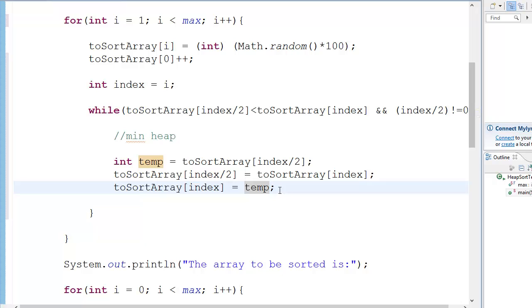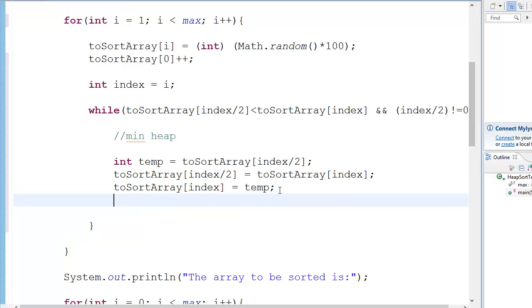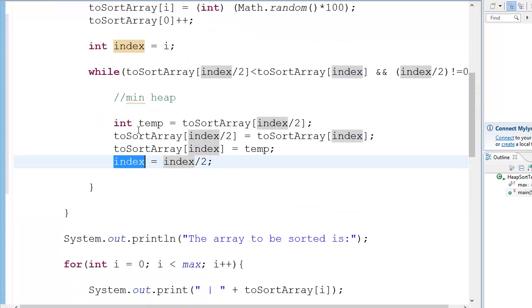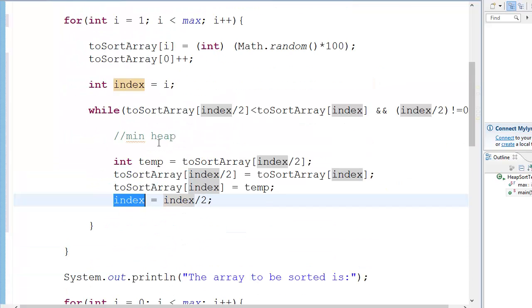And obviously after a while loop you need to have something that is the case in which you check. So your index equal to index by 2. Obviously you will need to change the value of index or else it will be an infinite while loop. And the value we change over here is the divide by 2 because we want to get the parent. And it is going to flip. If you do not understand this by the coding sense, I would encourage you to take a pen and paper and write it down and figure it out. Because this is the most important part. If you do not create the heap, there is no point of the heap sort, obviously.